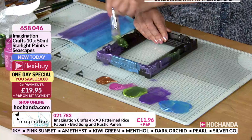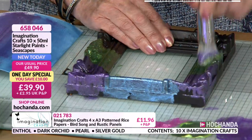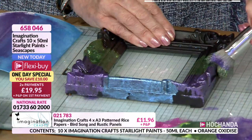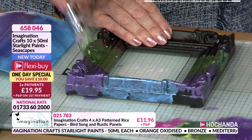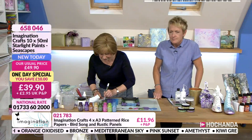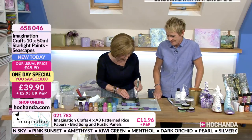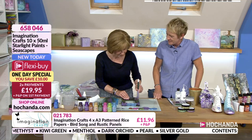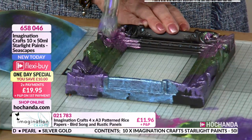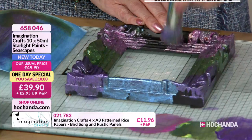I love this kiwi. What makes them so sparkly, so lovely? It's almost like when you have your car and that metallic paint. Absolutely. And you choose to upgrade. Now that was a very clever comparison, because when you have those colours on a car and it's a metallic paint, you get a really, really deep metallic look. Now, we have lots of shimmer and mica paints on the market. There is nothing like starlights. And I have other producers of paint contacting me saying, we hate you, Sue, we want to make starlights. But we can't, simply because it took us 2 years in the formulation and they have crushed gilding flakes in them, Janice. So that is why they are unlike any other paint.